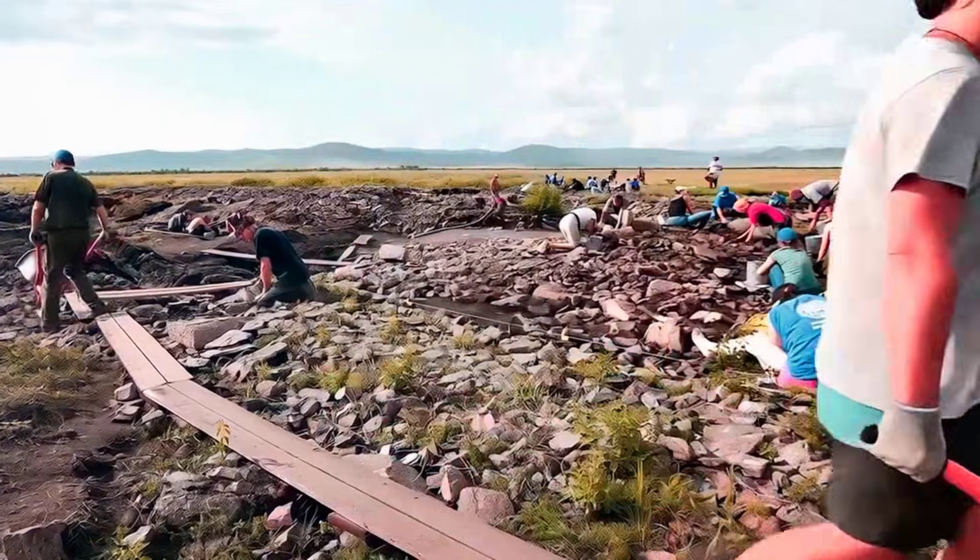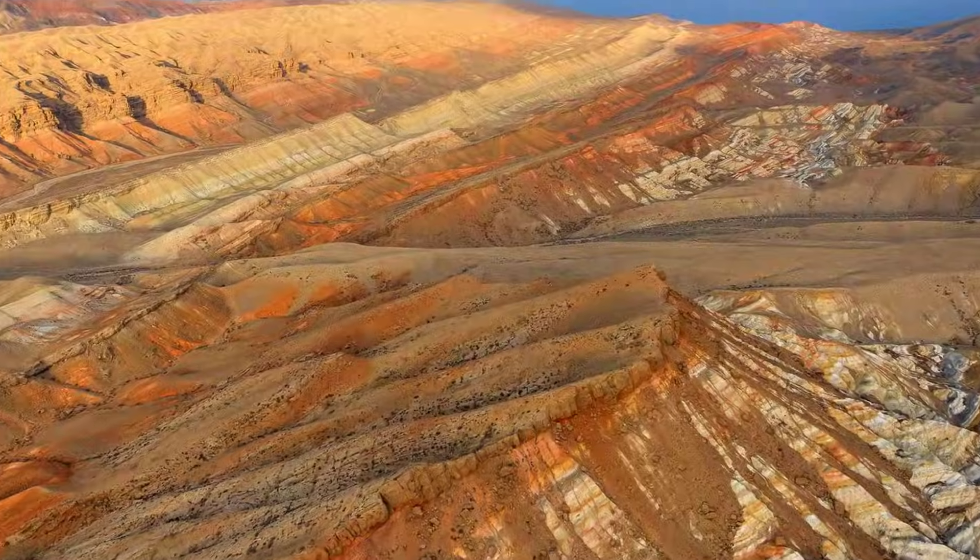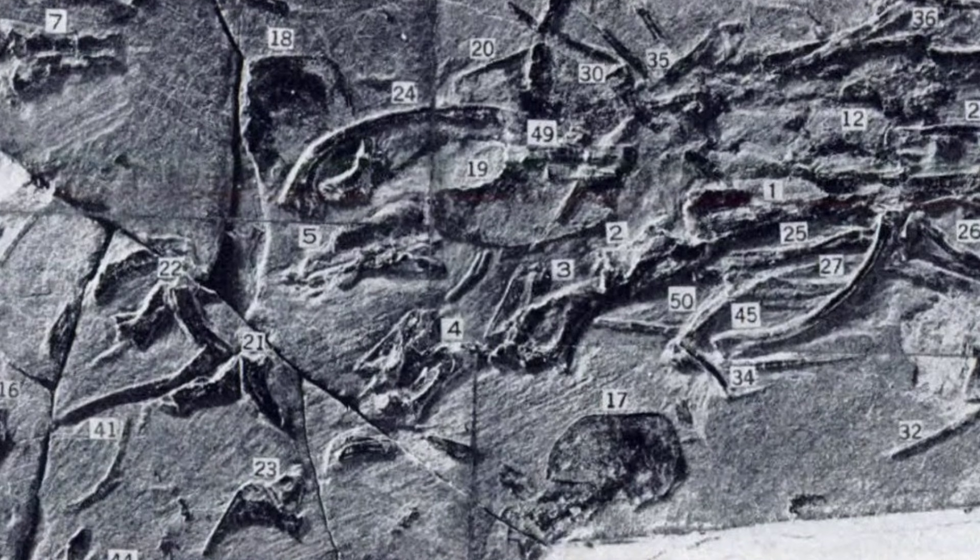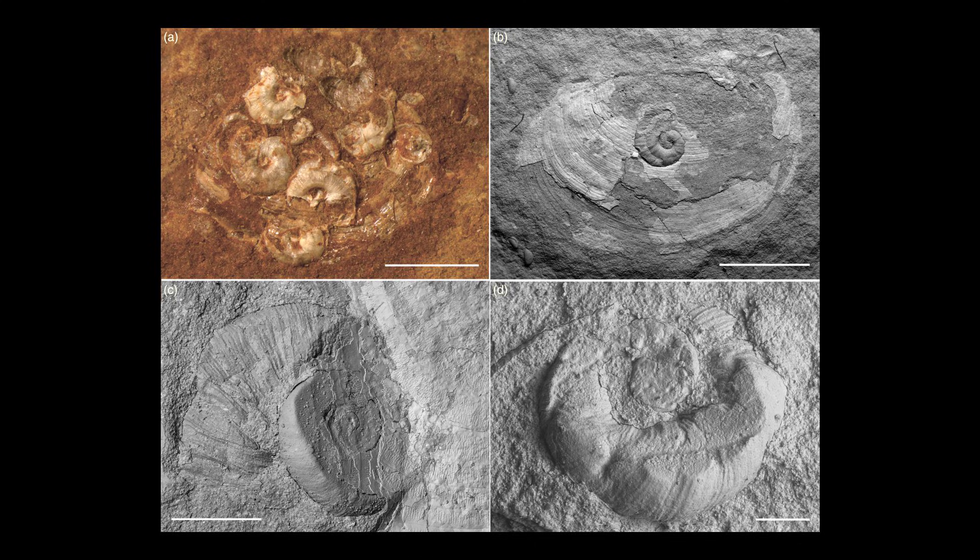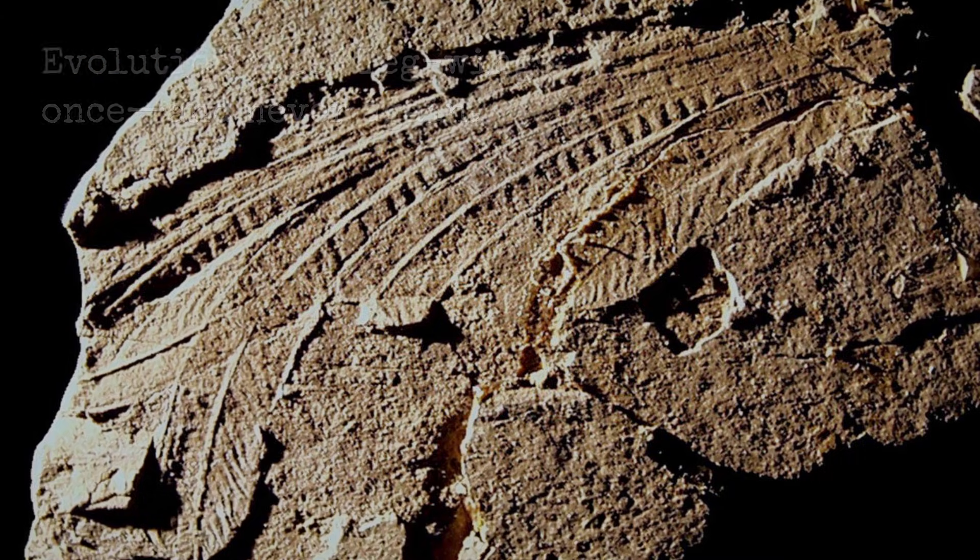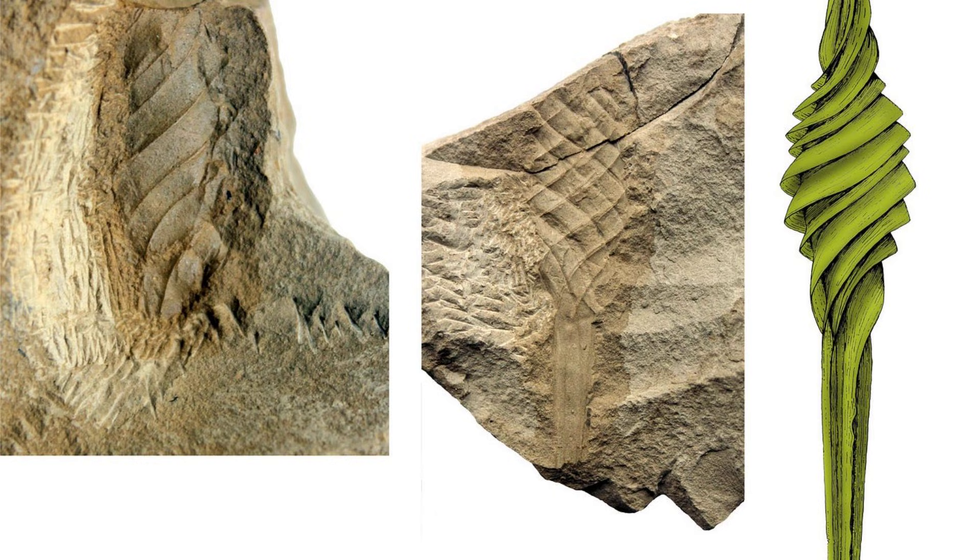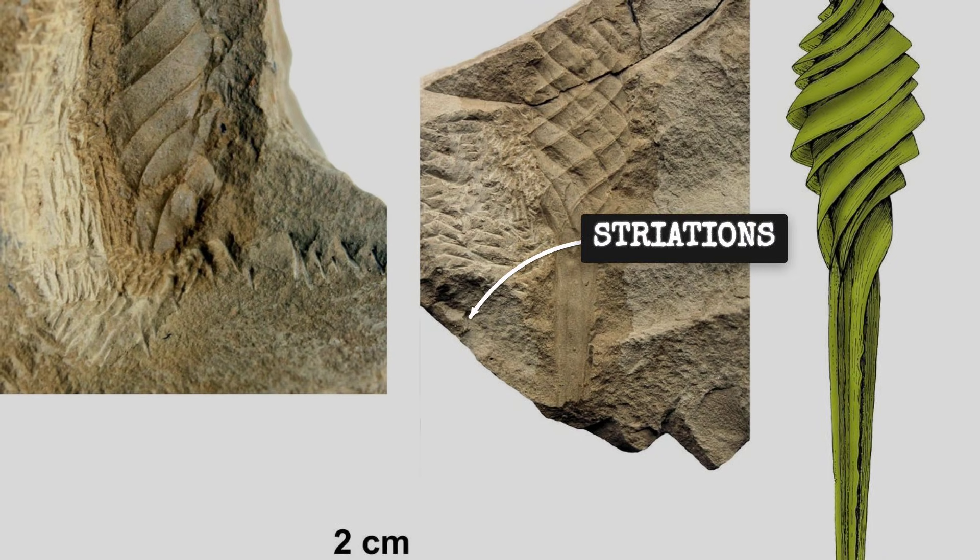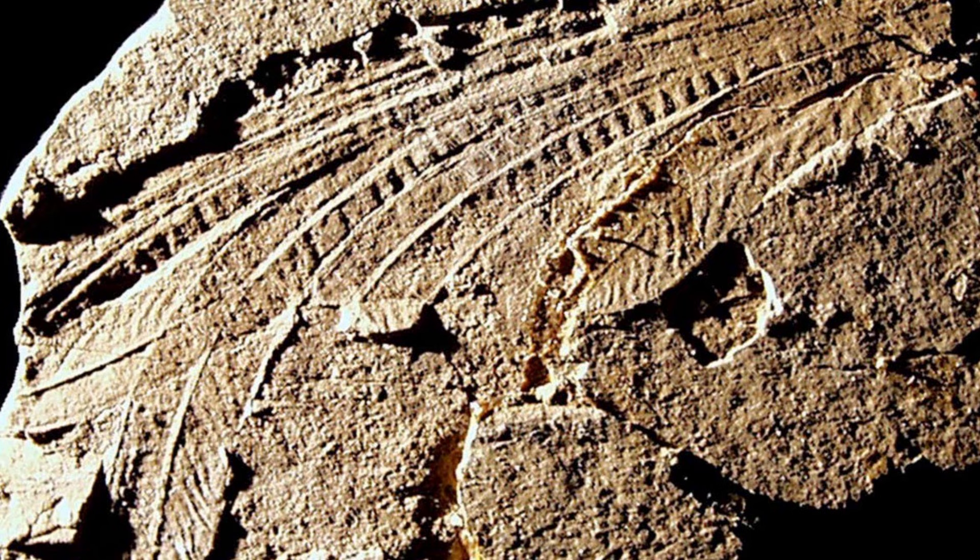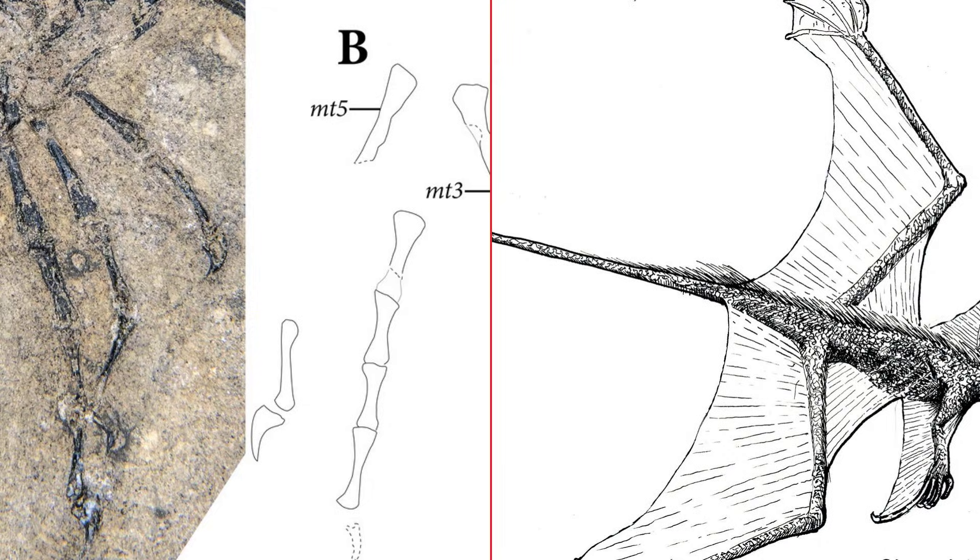The Madogen formation has yielded other bizarre creatures. Longisquama, a reptile with elongated scales that might have been proto-feathers. Also weird, also extinct, also only one fossil. It is a formation that preserves evolution's experiments, the ideas that did not work, the designs that were tried once and abandoned. Sharovipteryx is the most dramatic of these failures, because we can see exactly what went wrong. The bones are there, the membranes are preserved, the striations are visible, the flight posture is frozen in stone. It is a forensic record of a terrible idea executed perfectly and then eliminated by natural selection.